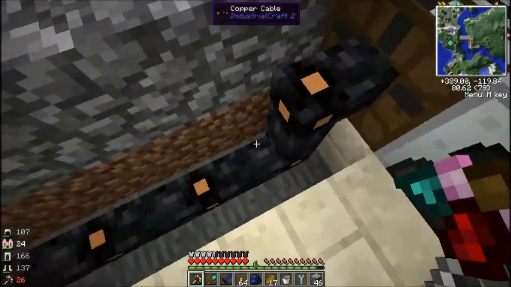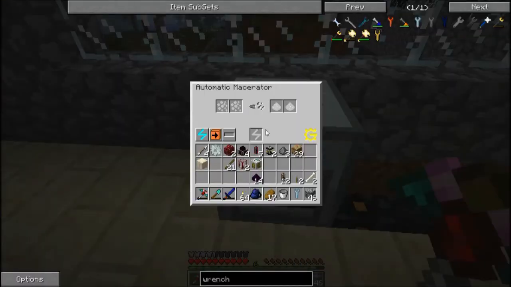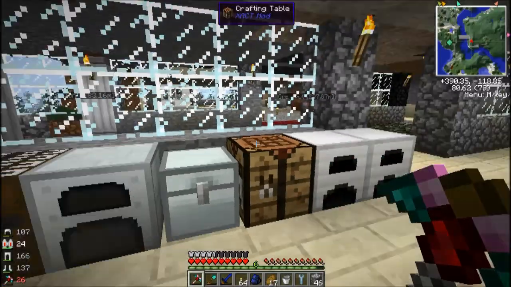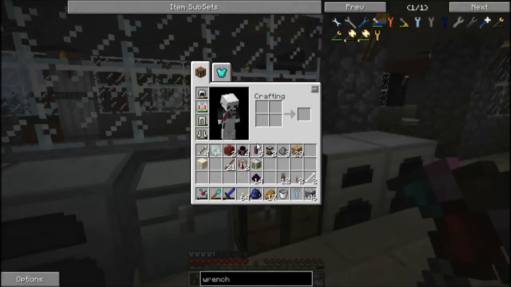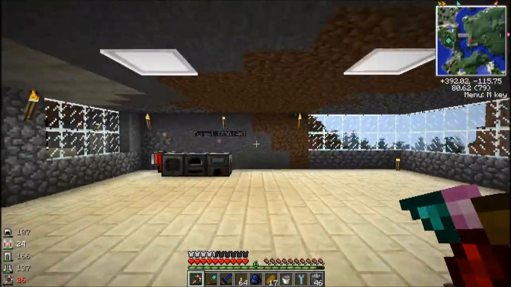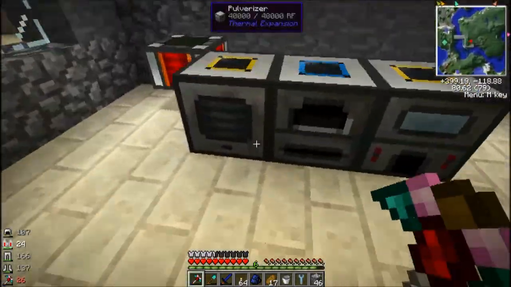Battery box goes down the line in here into our automatic macerator, which I've been using to do stuff, because of course, as mods progress, things are a little harder now, and it wasn't as simple to make the jetpack as it used to be. Took a little bit of extra effort, but hey, we got it. We want to come over here, we'll see some new additions.